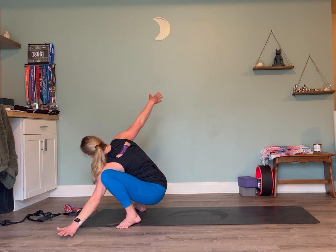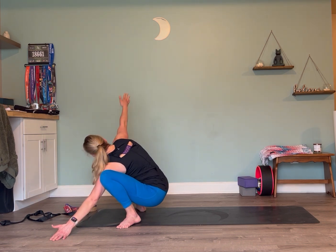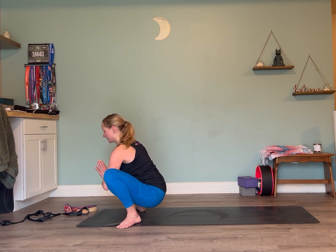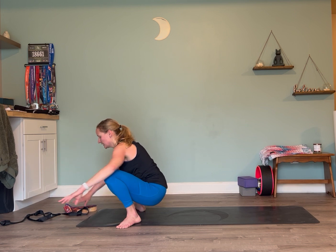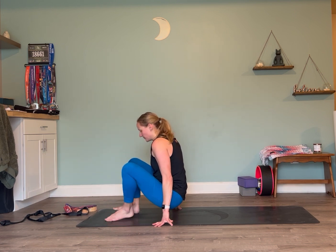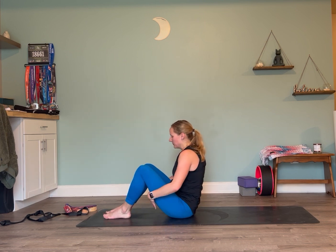Release the bind. Reach that right arm up. Come through center. Lengthen your spine. Take a big breath here. And then reach your hands behind your seat. Turn your toes forward and sit down on your bum.